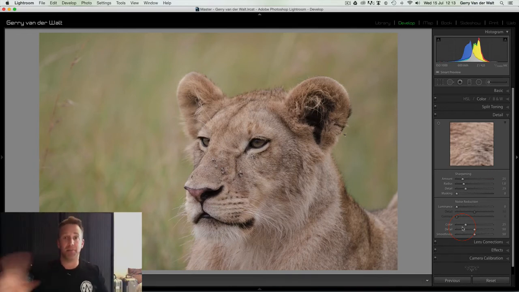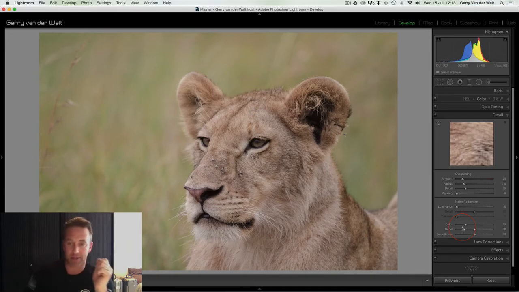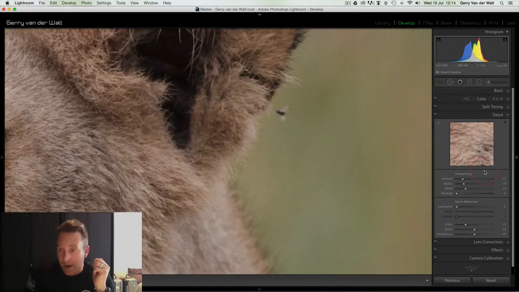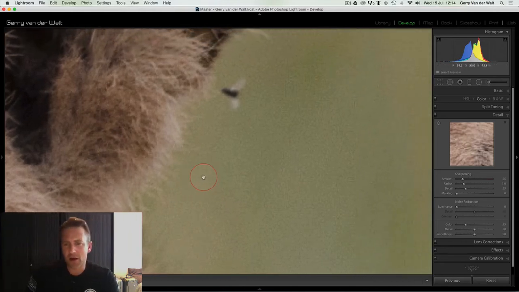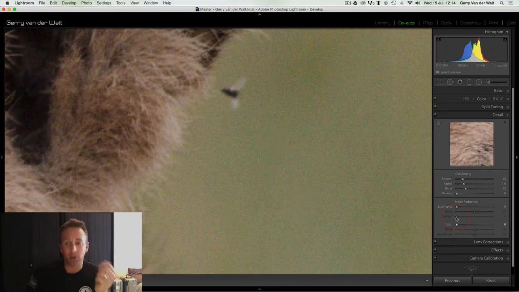is the graininess, the artifacts that you get. So if you have a noisy image, let me zoom in more for you here so you guys can maybe see this. If I drop my color noise, you can see there's blotches of color in this area. That's color noise.